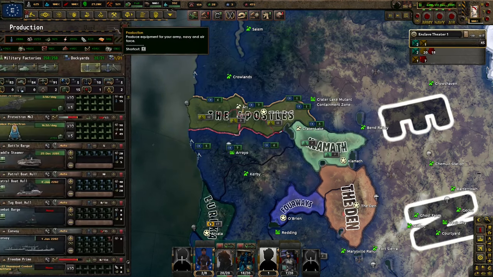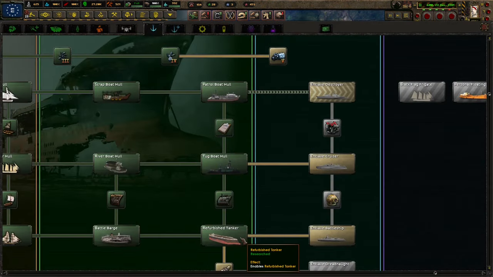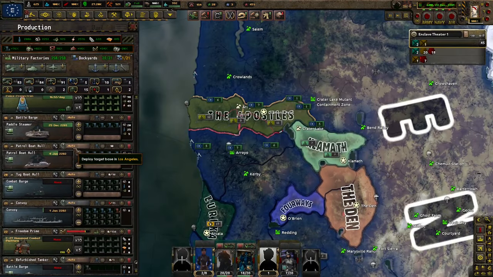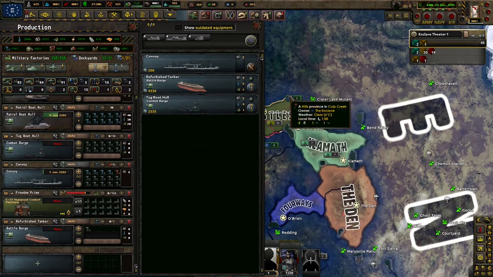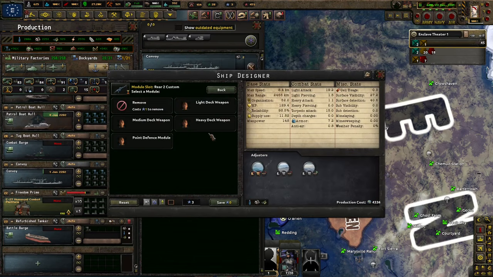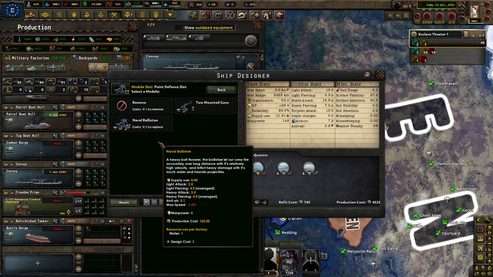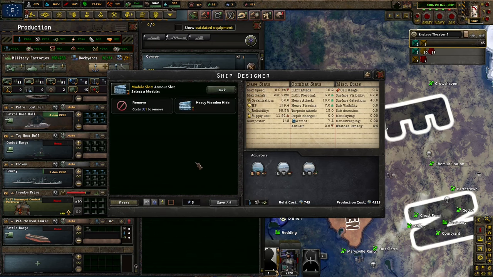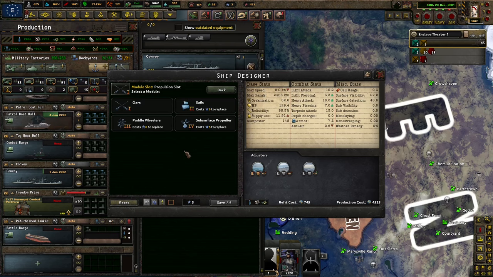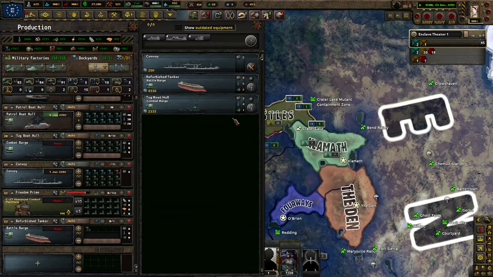How many are down there? Lots. Refurbished battle tanker, huh? Battle barges are out. Are there any upgrades here? No, we don't have enough for that, huh? That sucks.